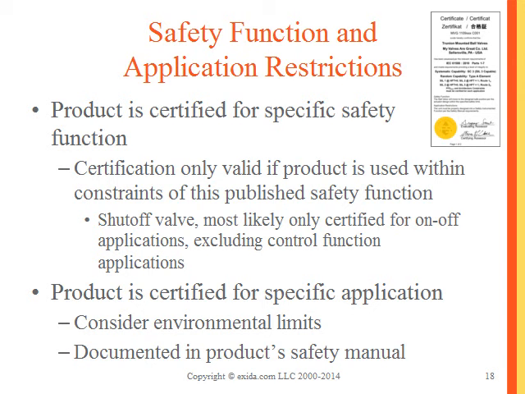Another example would be a transmitter where the output 4 to 20 milliamps are a part of the certification evaluation, and the HART protocol that can be used to add additional information on that analog output has not been considered. At that point, only the 4 to 20 milliamp output would be considered part of the safety function. There's nothing that says you shouldn't be using the HART communication, but if you want to base your voting, etc., on the HART communication, then you're outside of the certification scope.